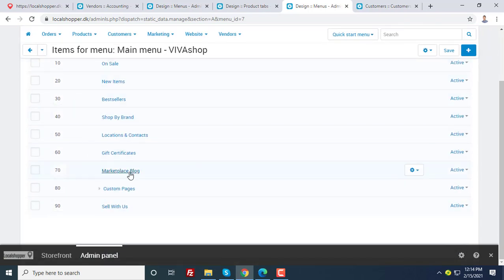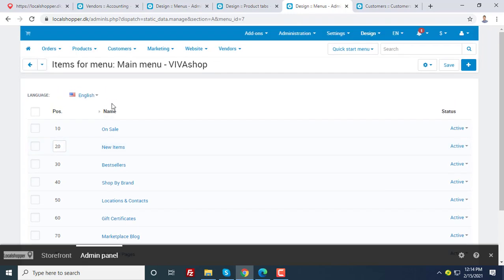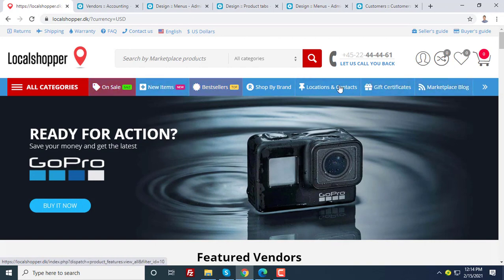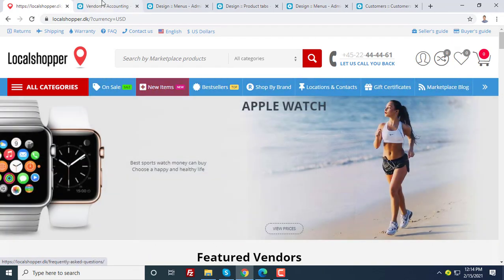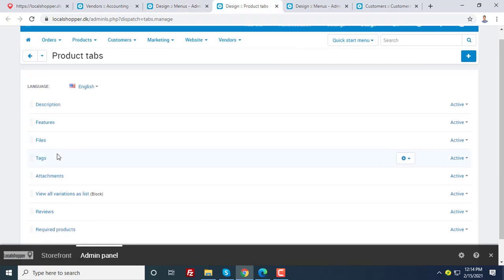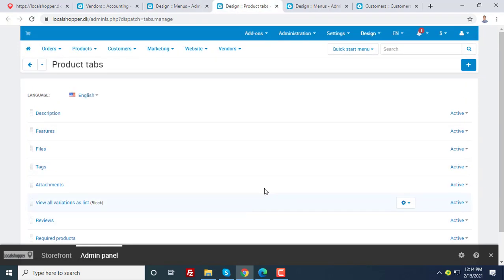In this menu I have a Viva Shop main menu. It's showing like this. If you want to remove something, you can do it here.